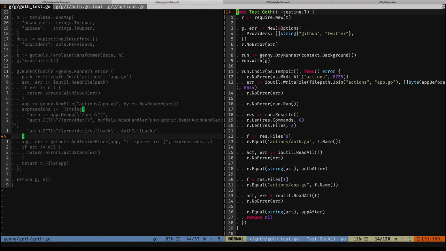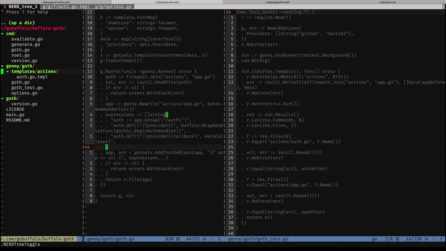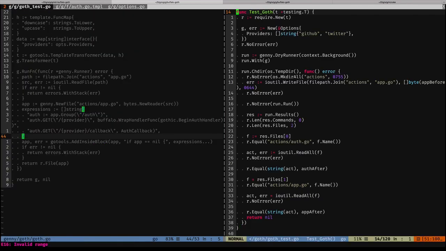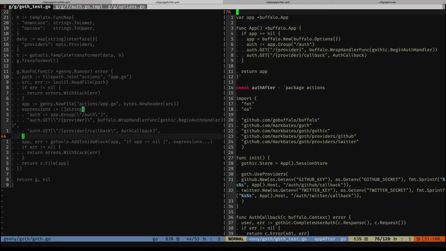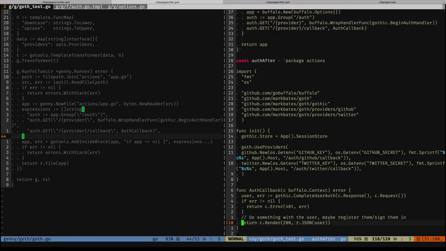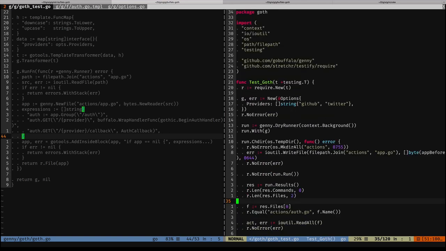Okay, so just as promised, off camera, I went and cleaned up the tests and did a bunch of stuff there. So let me show you what I did. First thing I actually did was I got rid of the fixtures entirely and just put them at the bottom of my tests itself. But let's get to that. So again, like we had before, we have creating a new generator, we're giving it GitHub and Twitter here, dry runner, we're adding our generator to it.